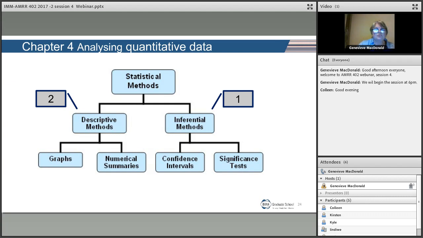Inferential methods require a larger data response, a sample size. Descriptive methods are not so sensitive to the sample size. In both cases, even if you give the graphs and the frequency analysis or the confidence intervals and the significance, you still have to discuss the actual findings in relation to the question, in relation to the objective that you are looking at, or hypothesis in this case.